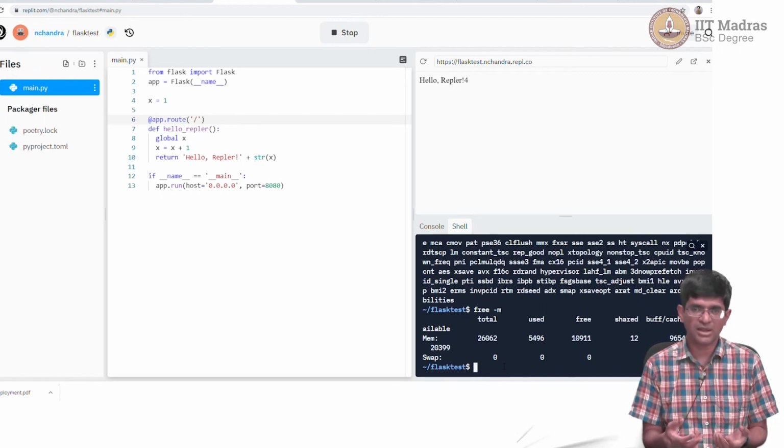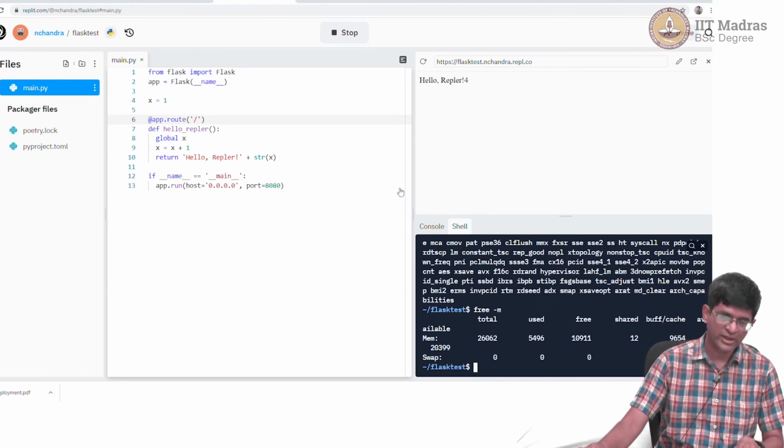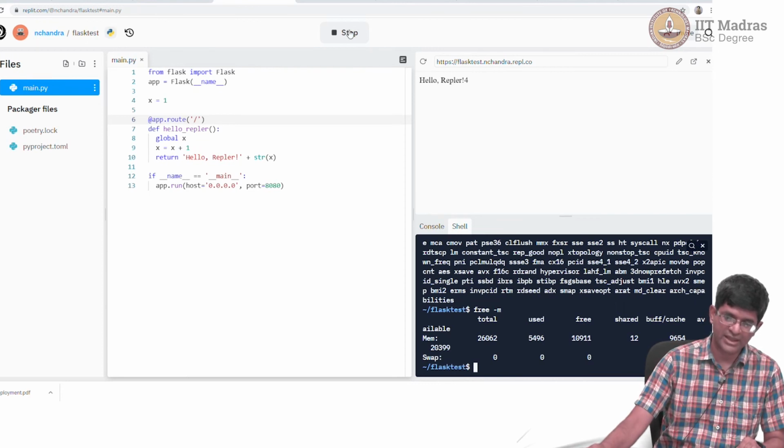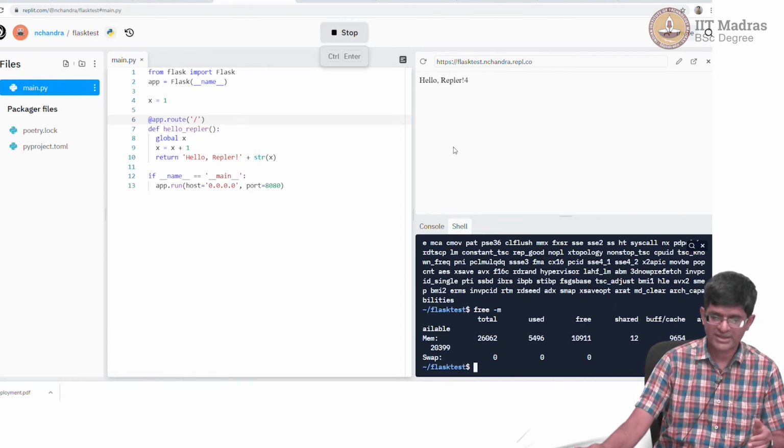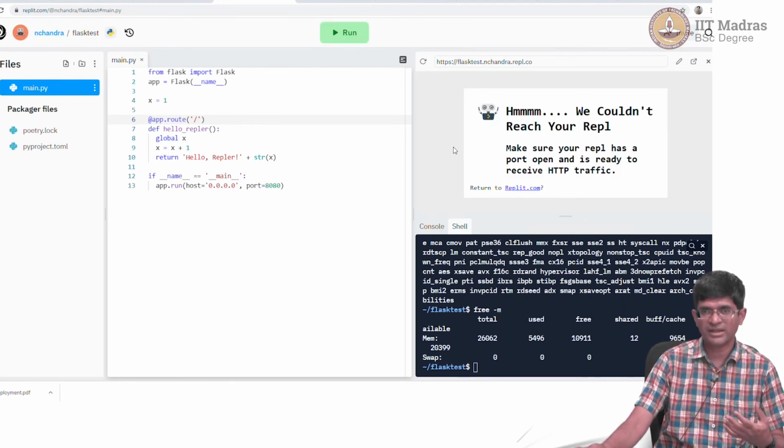I mean, to sort of learn how to build such systems, which means that after you have had the app running for a little while and then it goes away, you will find that the app shuts down. So if I now leave this running without clicking stop, I'm going to click stop because I don't necessarily want it to just be using up resources on the Replit server. What will happen is that after a while, Replit will automatically shut it down.